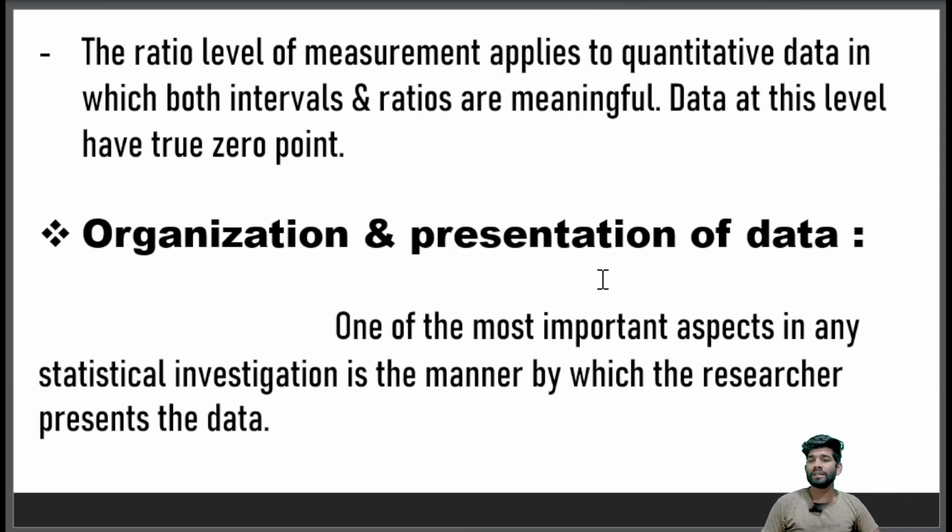Okay. Organization and presentation of data. The next point is that one of the most important aspects in any statistical investigation is the manner by which the researcher presents the data. In which manner the researcher is going to present the data is a very useful aspect in any statistical investigation.